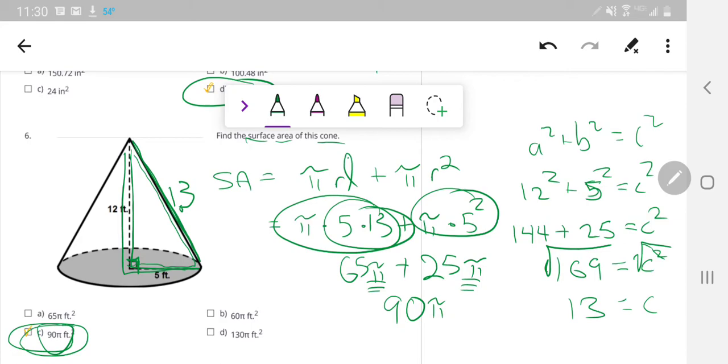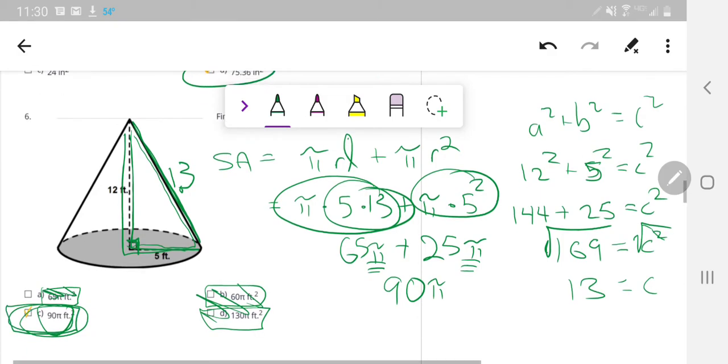Now, I guess you could have also taken the answer we got on the calculator and then calculated each of these out on your calculator as well. Like, do 65 times pi and see if it matches what we got on your calculator. Then do 60 times pi and see if that matches. Then do 130 times pi. But none of those would work. Only this one would come to an equivalent answer. All right.